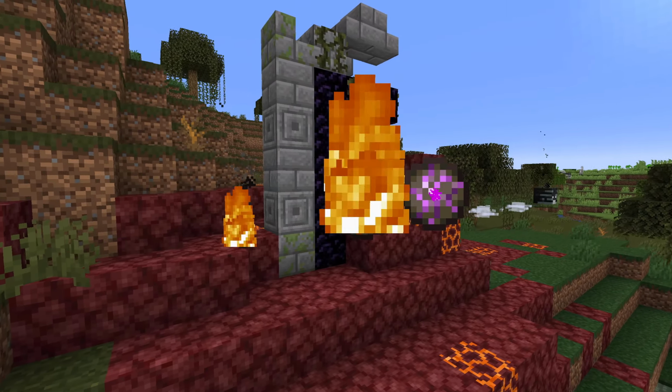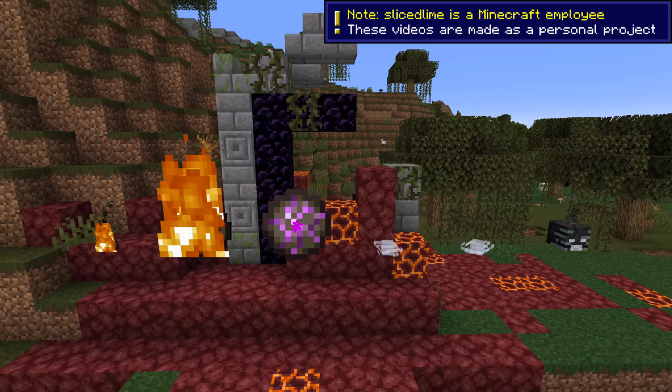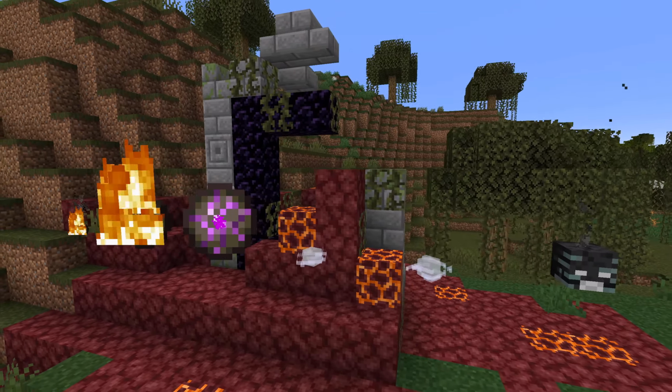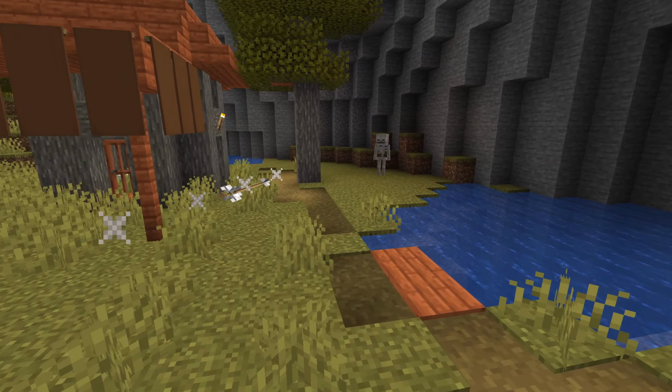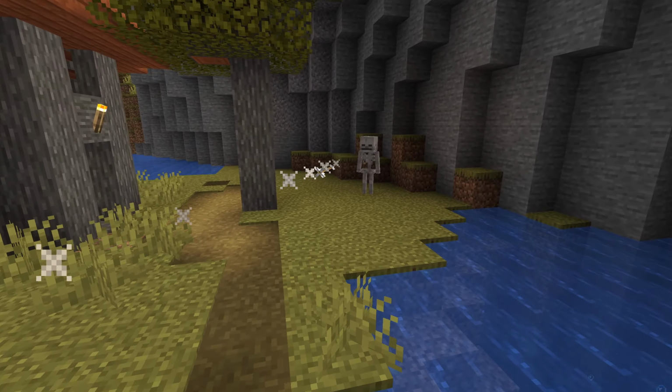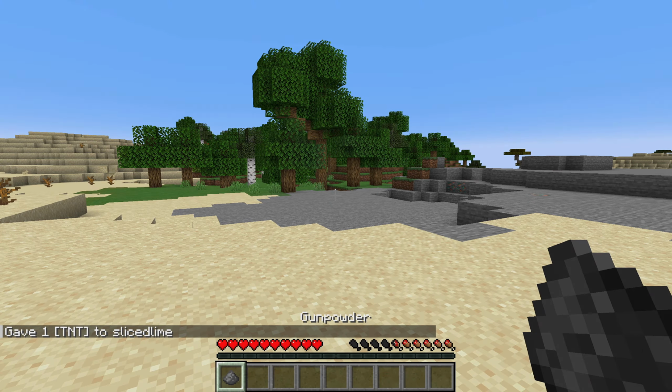Snapshot 24W19A brings us datapack version 43. This one is much smaller than the previous one, but still brings some large format changes in addition to follow-ups and fixes for item components, attributes, and enchantment effects. My name is Slime and this is a video showing you all the changes.